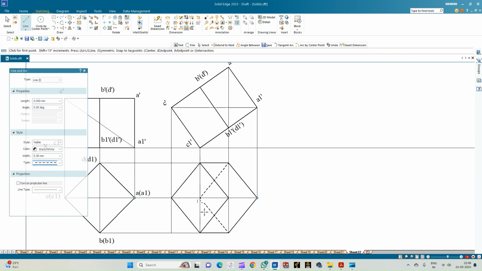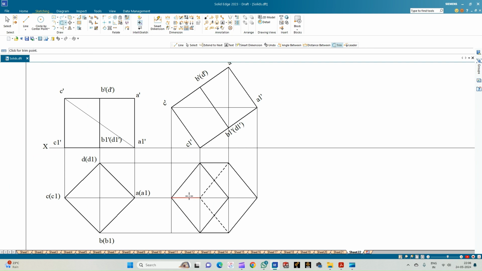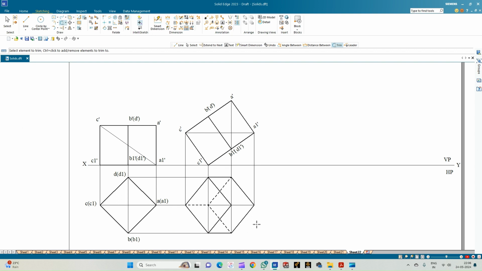And also the edge line connecting C1 to C will also be the hidden line. So select the trim option to trim the projection lines which was not required for our constructions. So this completes the top view of the hexahedron.